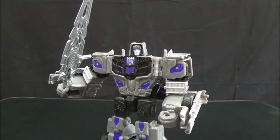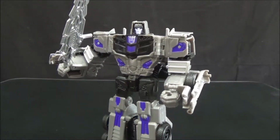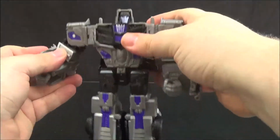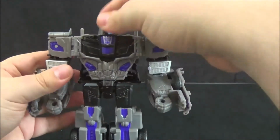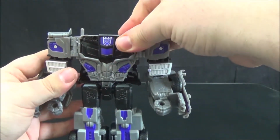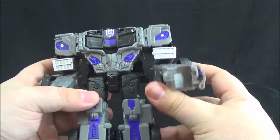Today we are taking a look at Menasor, finally, and we're going to get things started by transforming Motormaster here into his Combiner mode, which I've not shown off. It's the only part of Combiner Wars Optimus Prime that I have not shown off. What we're going to do is start by rotating his head back into his body.